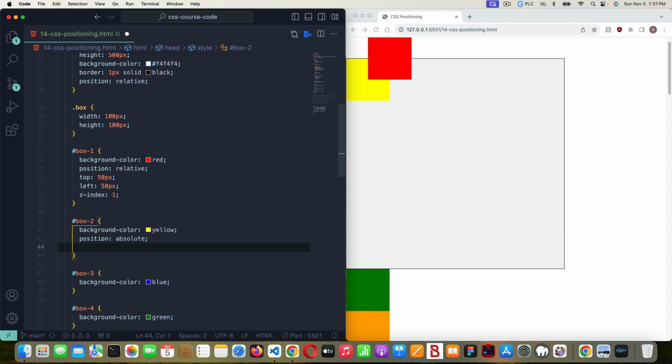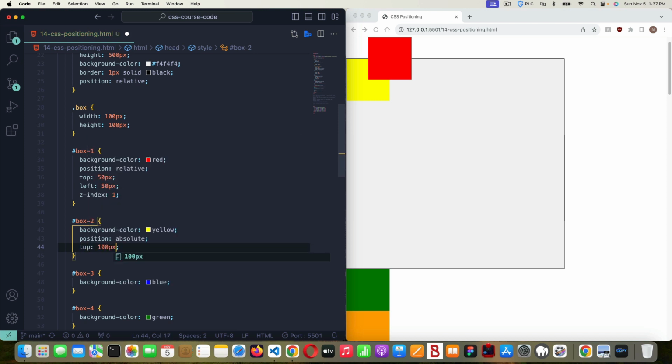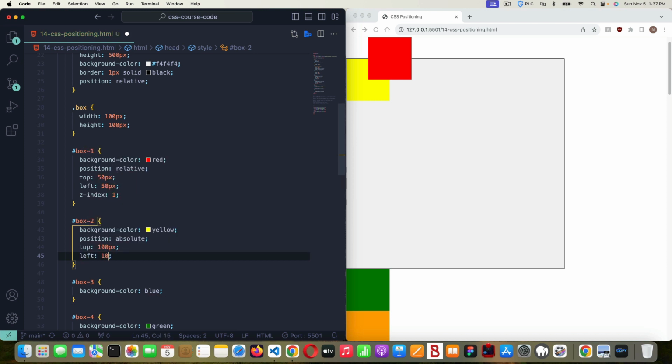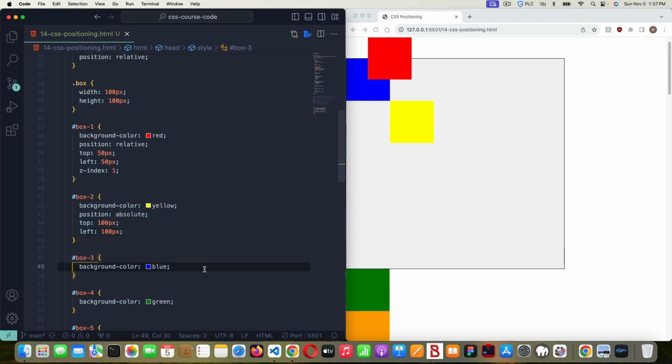So don't be fooled by that. We'll go position absolute, and then for this one, let's go top 100 pixels and left 100 pixels. And there's our yellow box. So we told it to go left 100 and top 100. And see, our blue box is still there the whole time. Just went over it for a second.